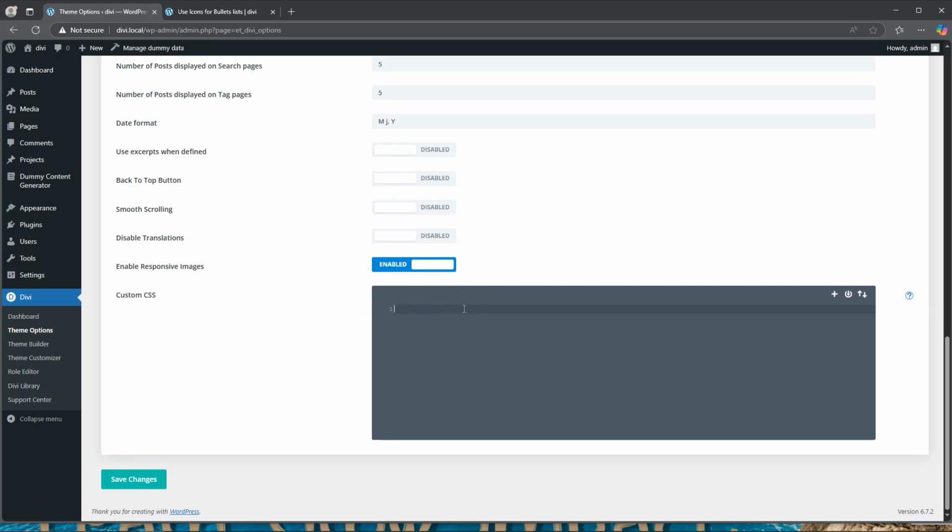All right, so remember, if we're going to call a class, we need to put the dot before. And then remember, the one that we did first was the dd bullet list arrow. Okay.